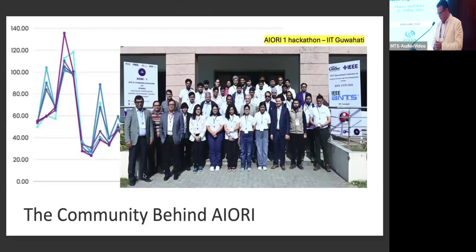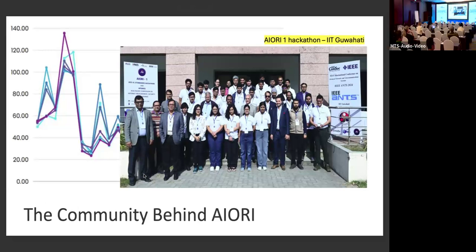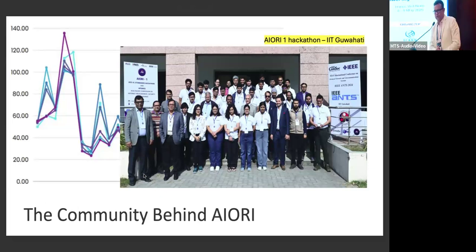Whenever we were developing this kind of measurement platform, there were questions of whether we would get a community to work on it, because measurement platforms exist, but if there is no thriving community working on them, they will not be used. In 2024, we went to five or six places across India and did workshops with faculty and students. Then we did hackathons, where 23 teams came together. The DNS artifacts I was talking about came out of some of the hackathon problem statements we gave them. They worked with us for two to four months. May I have the next slide?